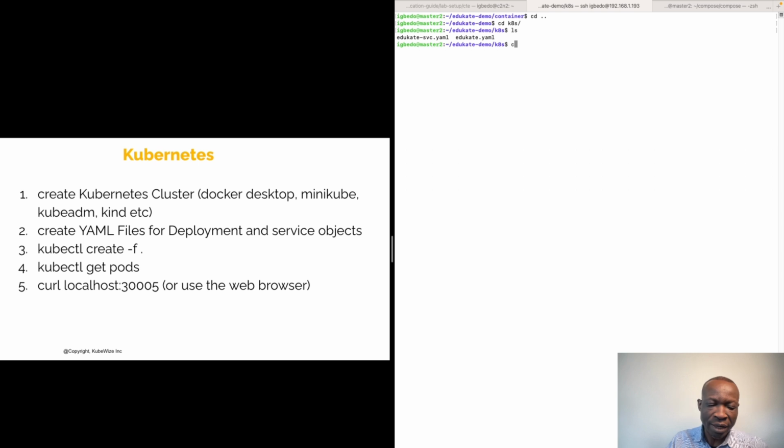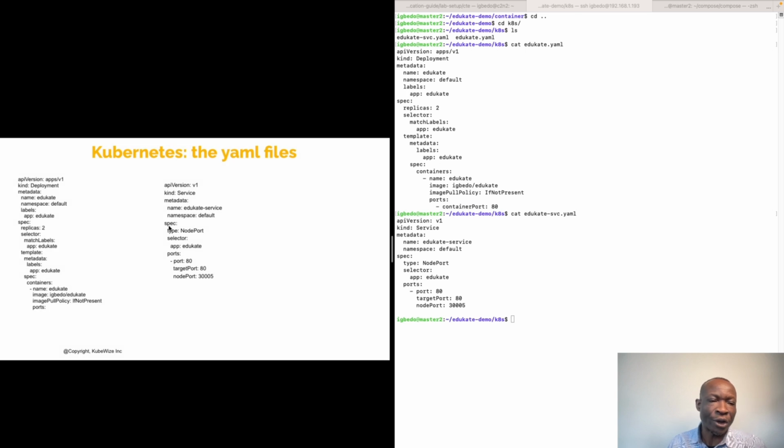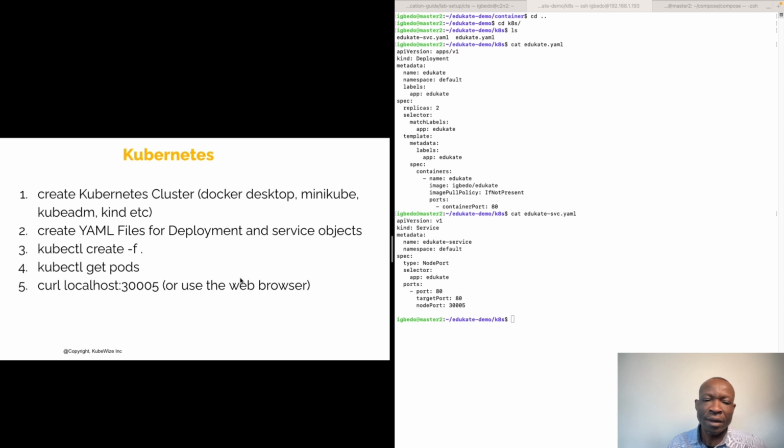And in my own case here, the one for the deployment is this one here, and the one for the service is this one here. And both of the files, I have them here for you as well, so you can use them if you want to follow along. So basically, in Kubernetes, you need to first create the YAML files describing how you want your object to be deployed, and all the details are here. I won't go into the details here, but in subsequent videos and also in the full training, you have access to what all this means.